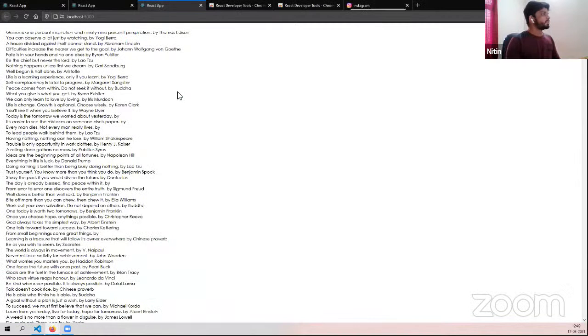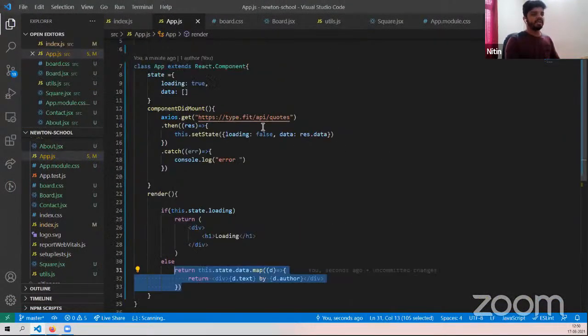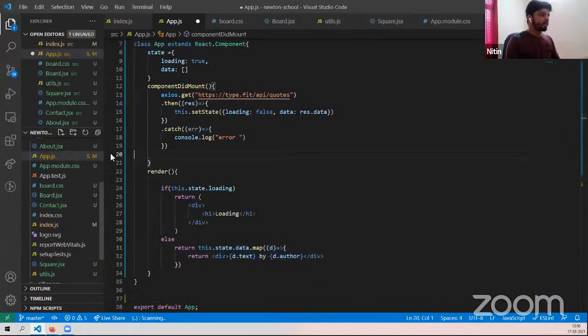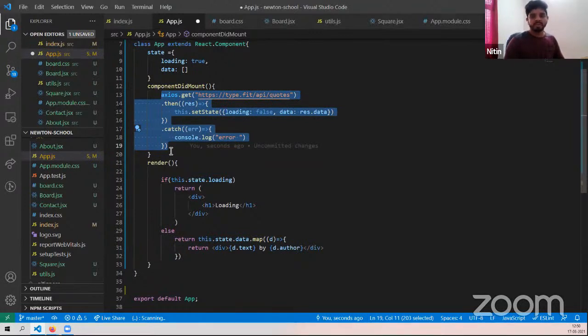So basically in this lecture we have learned how we can style our React components, what the different ways are that we can style, what the pros and cons of the different ways are, and how we can debug our React application using the React dev tools. We also learned how to handle basic API calls. API calls can always be complex. You're not always going to do a post call or a send call on did mount. You're always going to do it when some event happens. So you can do that, but the general idea is the same.